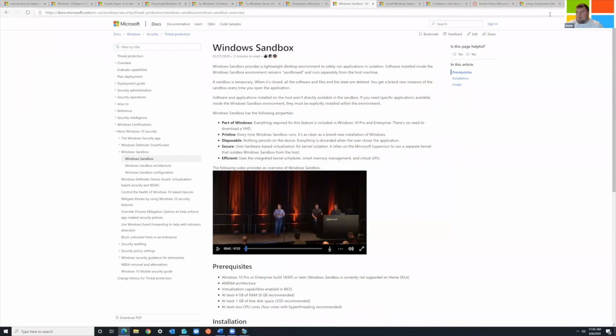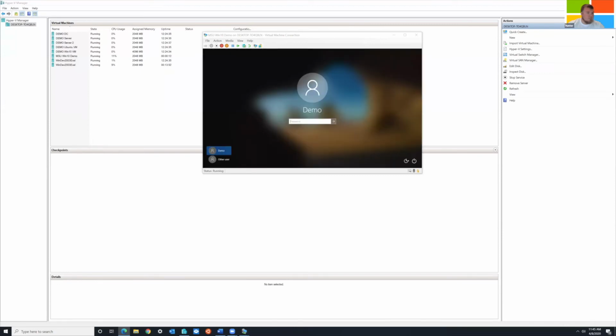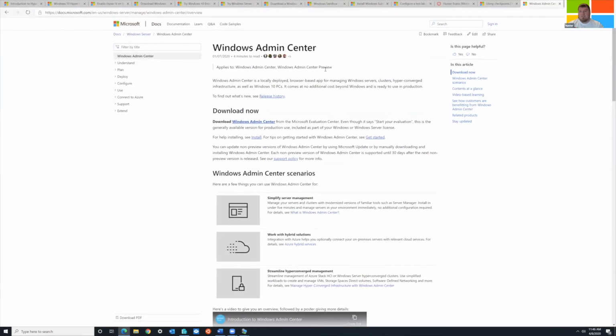And I showed you that to show you the last feature of my demo. New feature to Microsoft that just came out not too long ago. Let me find the link. It's over here. It's the new Windows Admin Center.